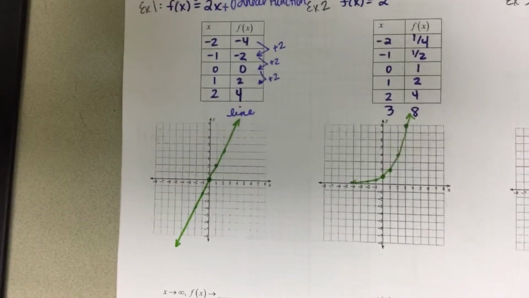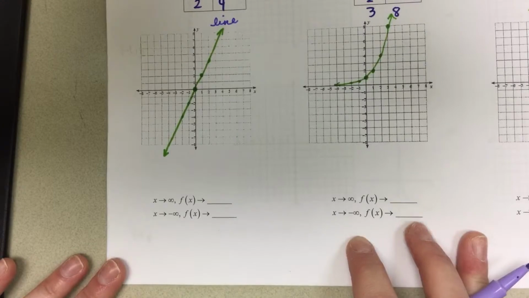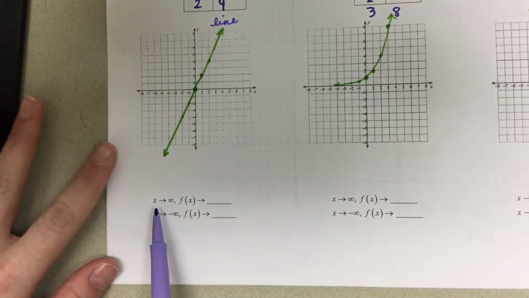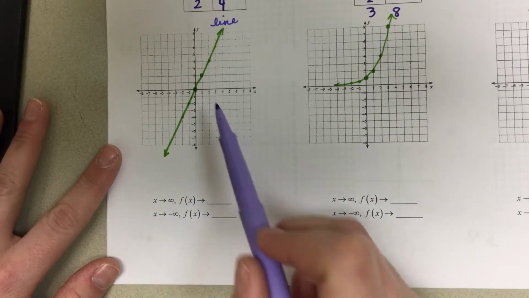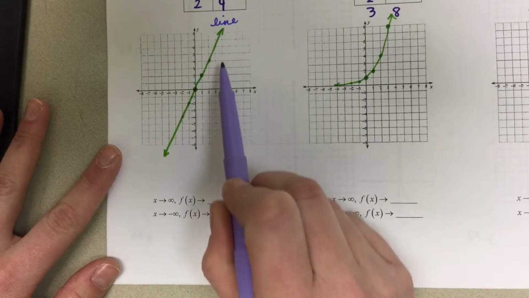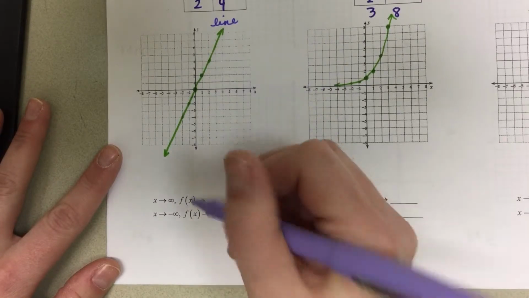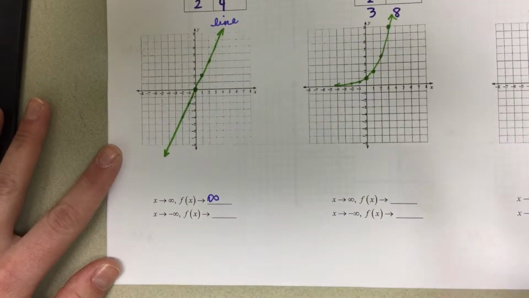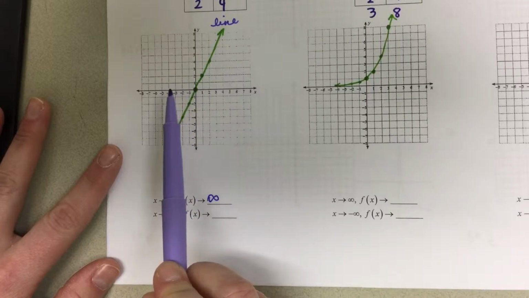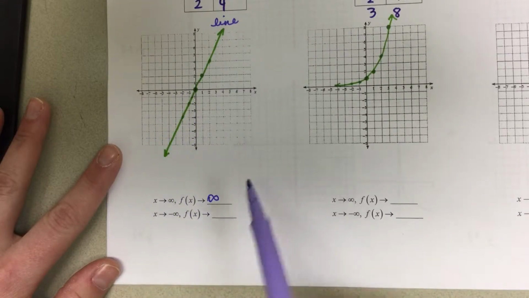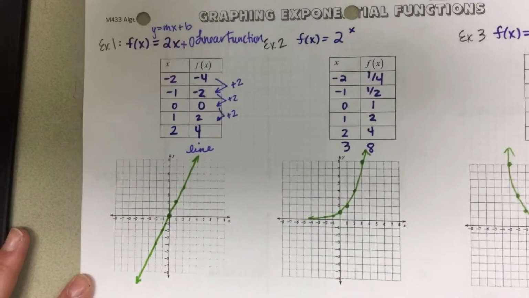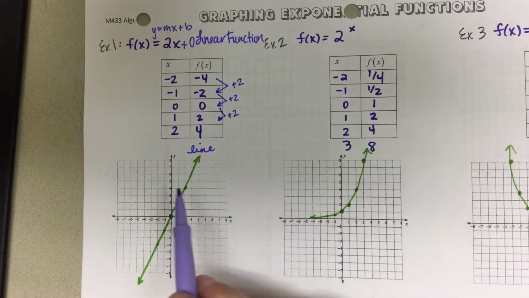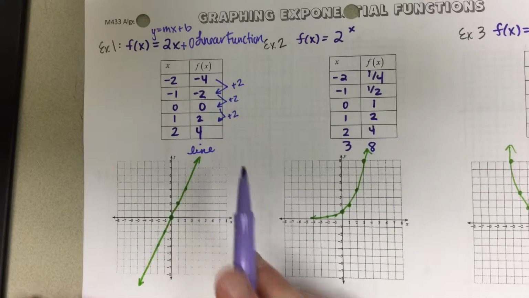Now, in this linear function, we can also discuss the end behaviors of it. Now remember, as x is approaching infinity, that means we're looking at the right side of our graph. So as my x's go towards infinity, my y's are going towards infinity as well. And as my x's are going towards negative infinity, the y's are going towards negative infinity. So this linear function is something that you guys are familiar with and you've seen before.